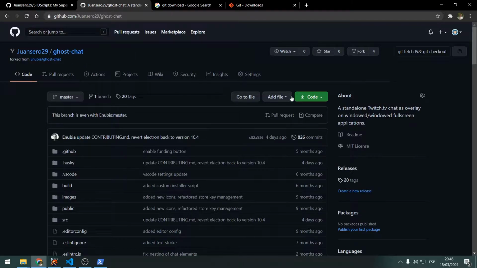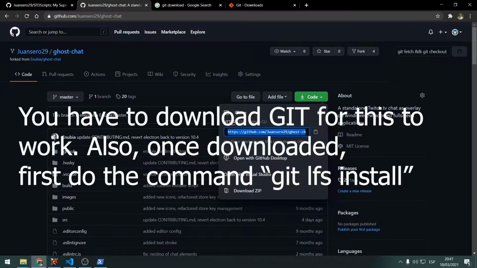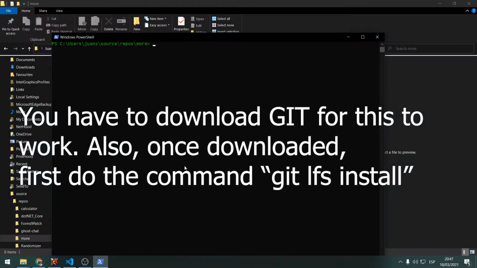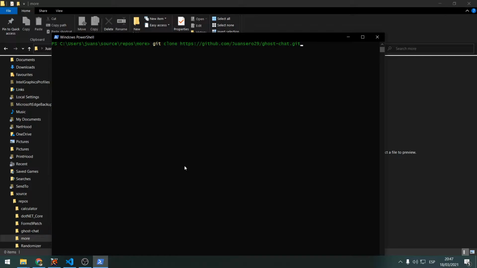So once you've done that, you can clone your repository to your local machine. So you can come here and basically copy this URL using this button or selecting the text. And once you've done that, you can simply type this command, which will basically clone that repo into your local folder.